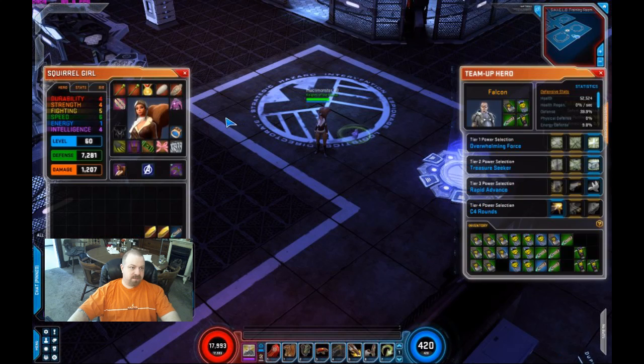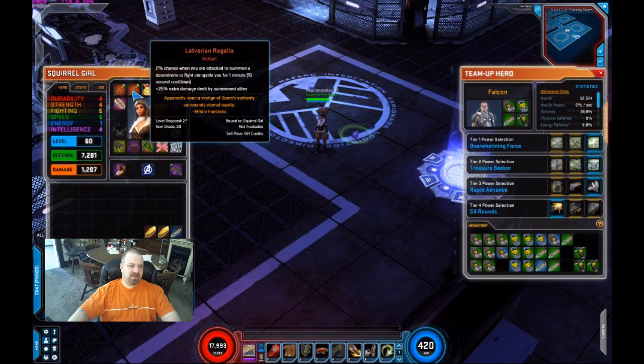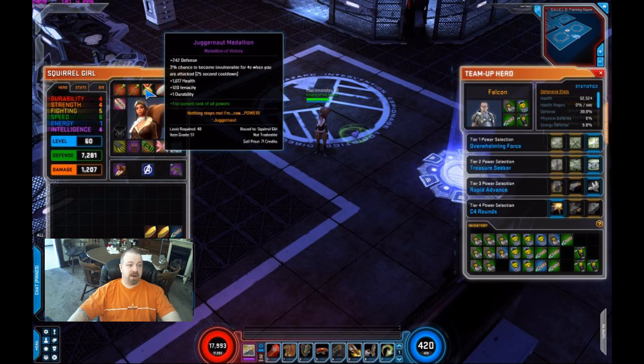So, gearing. I'm definitely supporting the squirrels with the Latverian Regalia Advanced. 28% damage dealt. That's really what you're looking for. That's the highest it can go. It's 25% in a regular Latverian Regalia. I actually use a Juggernaut because we're in melee. I didn't have a lot of hit points, as you can see. This one's actually kind of low at 18,000 hit points. She doesn't have a lot of durability, so this really increases the durability for someone jumping into the melee.